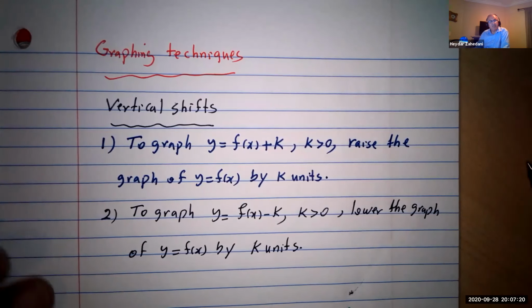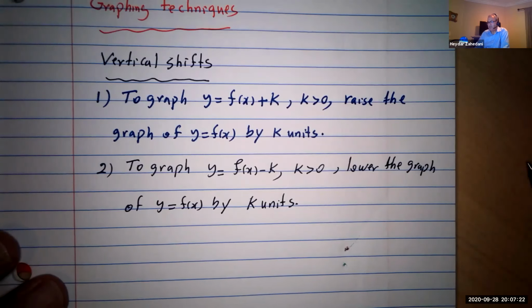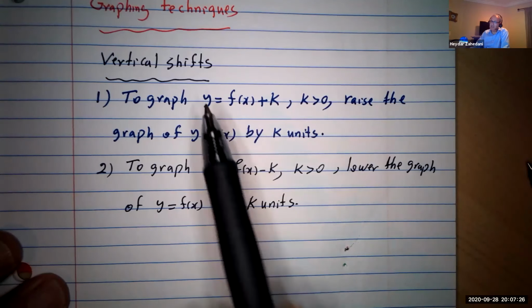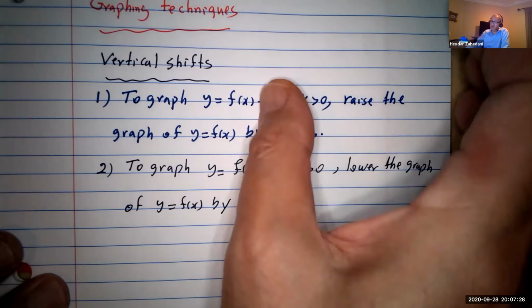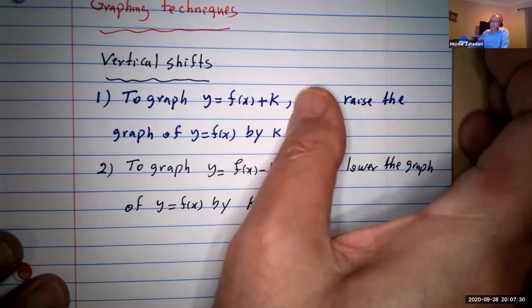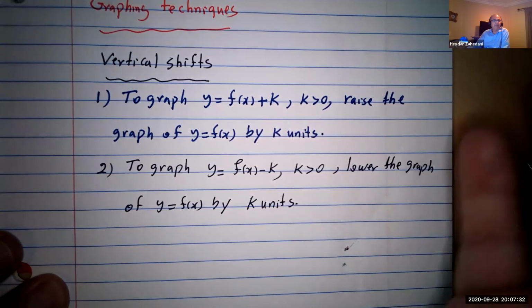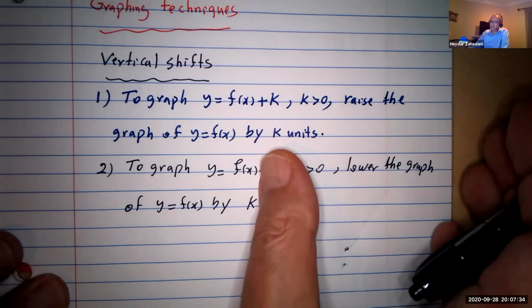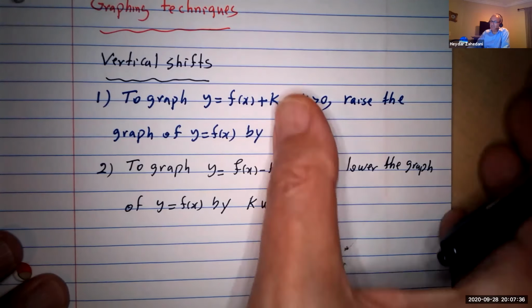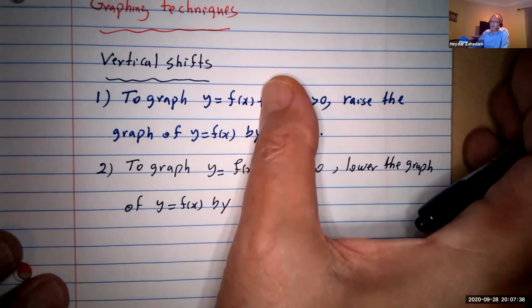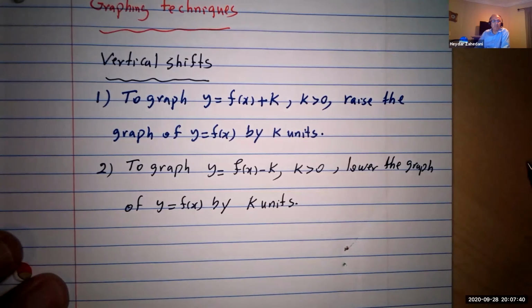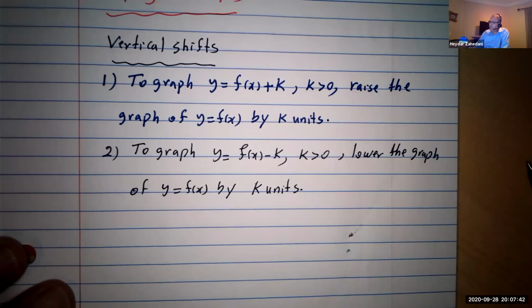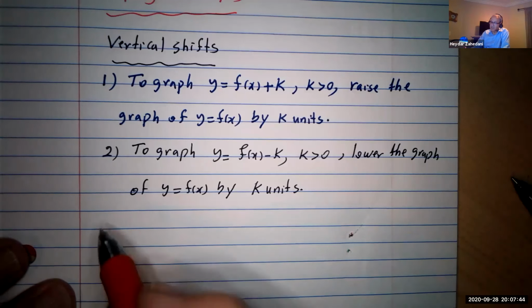You must know the name: shifting. Shifting up, shifting down. That's it. This is just the y coordinate. You add k to it, you just move it up. This is the y coordinate, you subtract it. If y is equal to 4, you have y equal to 6, for example. So we should be moving up. So let's see what it means.